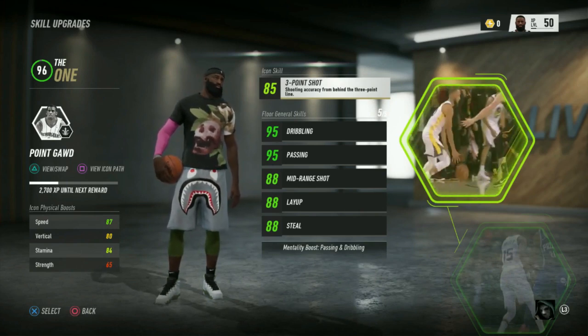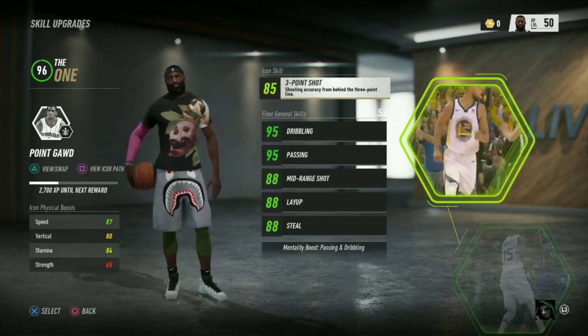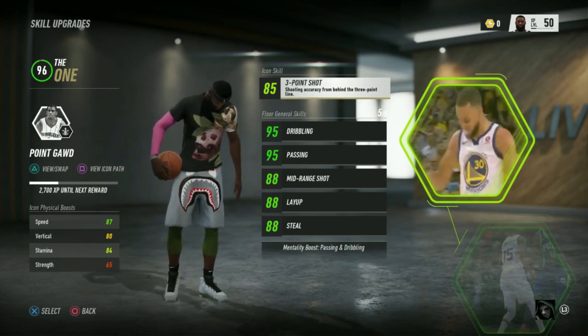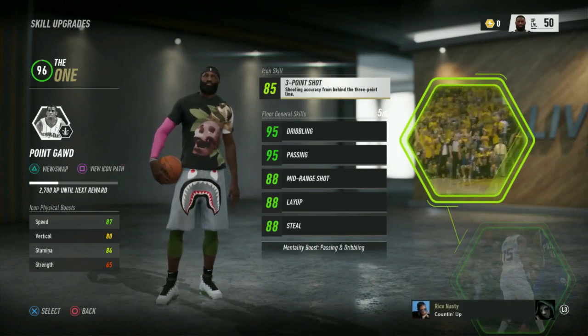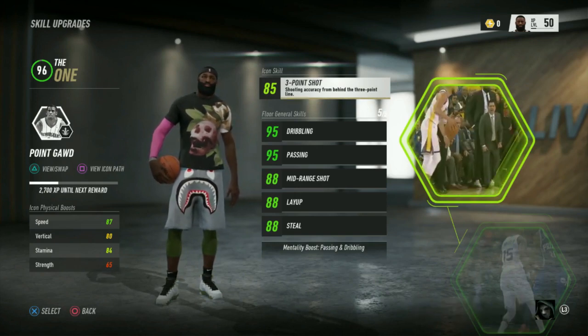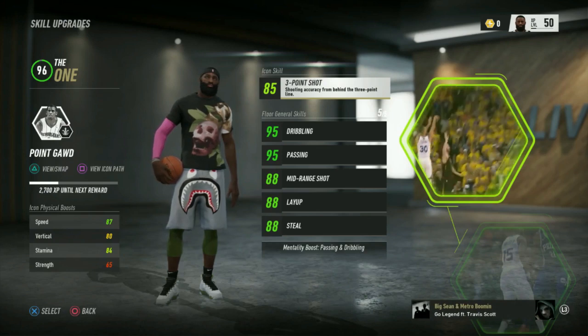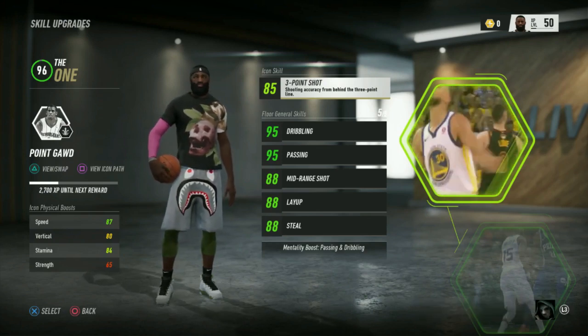All right, now first we want to talk about the height, and the height on the player is going to be 6'4". That's the way that I decided to go. The reason for that is because I can achieve a couple of things as far as the speed and whatnot. I wanted to get the speed to an 87 on this player, but still get my vertical to an 80. That way I felt a little bit more balanced there.